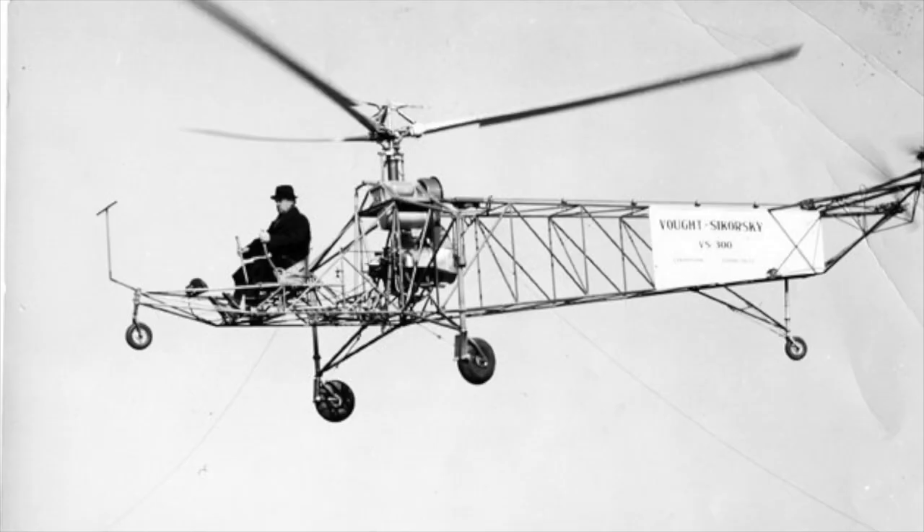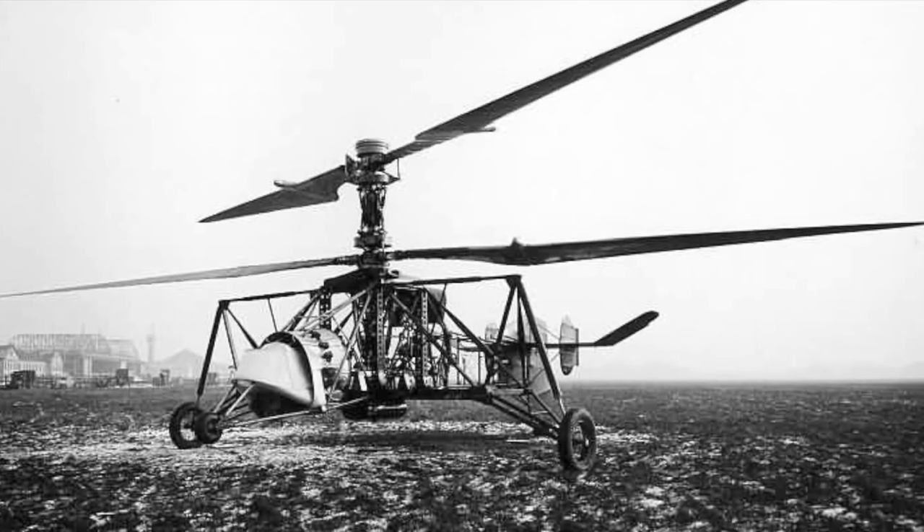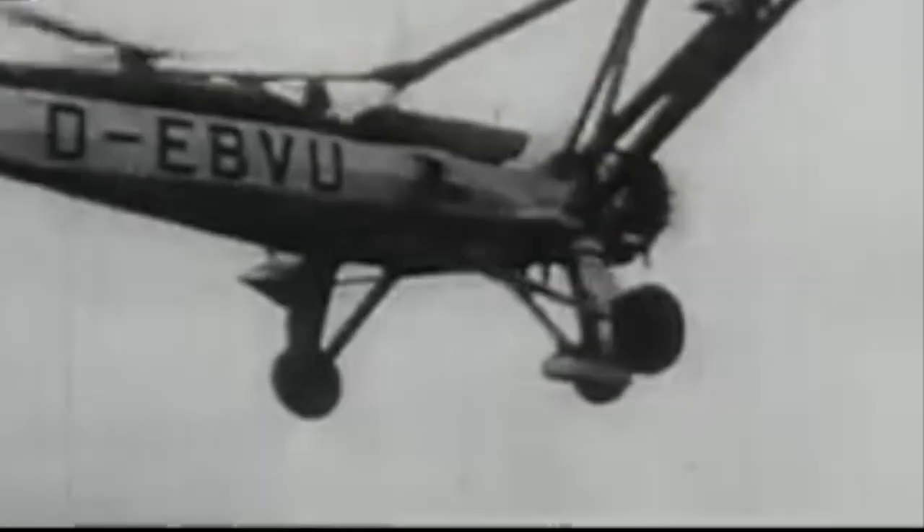How did helicopter medical evacuation begin? We're back to World War Two and, of course, back to the Germans. Before the war everybody tried to make the helicopter work, but history is often misremembered. With all respect to Mr. Sikorsky, he was not the first to fly a successful and productive helicopter. There's evidence the Baret-Dora gyroplane flew in 1935. In June 1936, Dr. Heinrich Focke flew the FW-61 in its first free flight — this became the most significant kickoff for the entry of helicopters into military service.